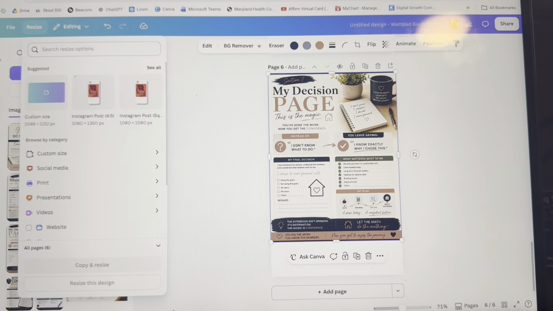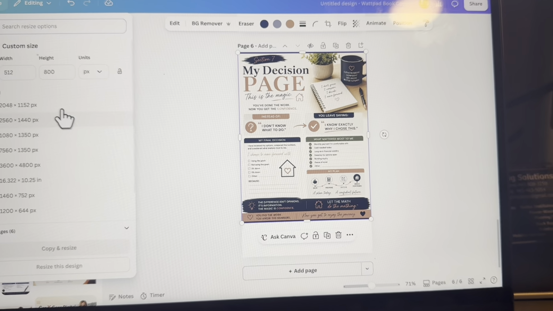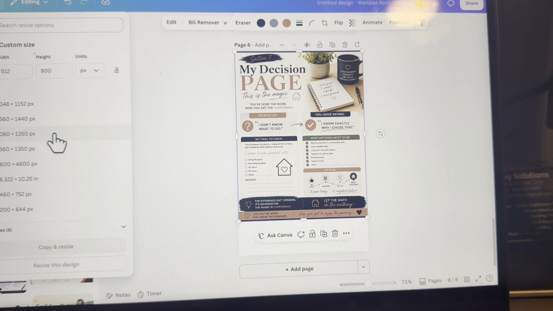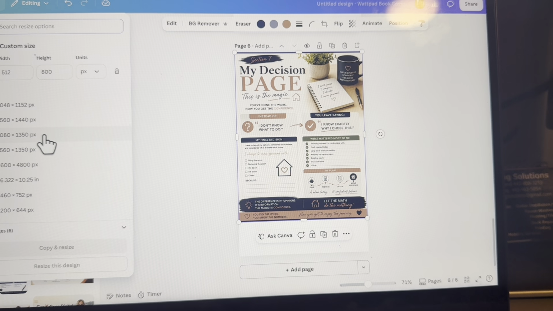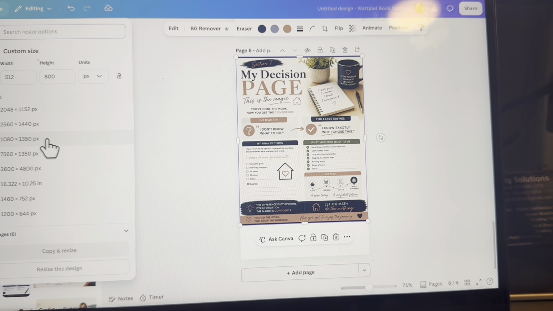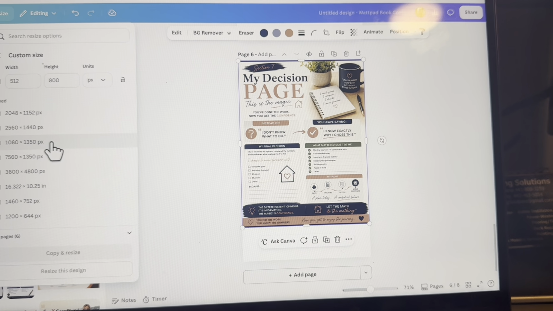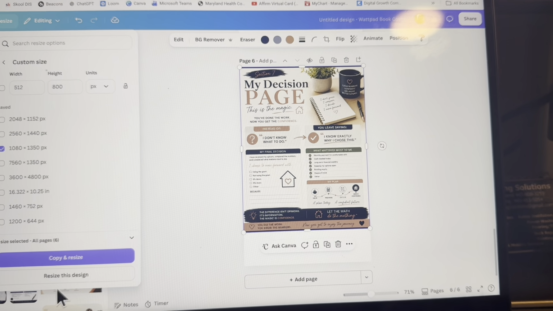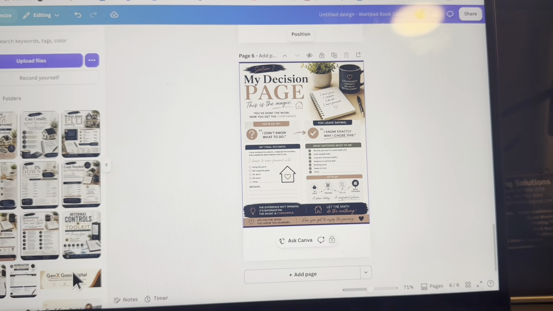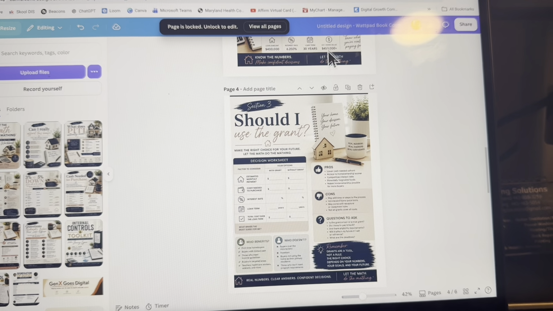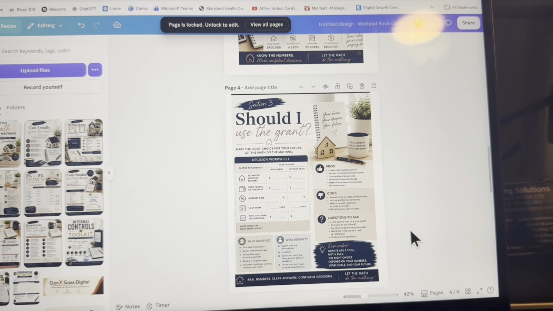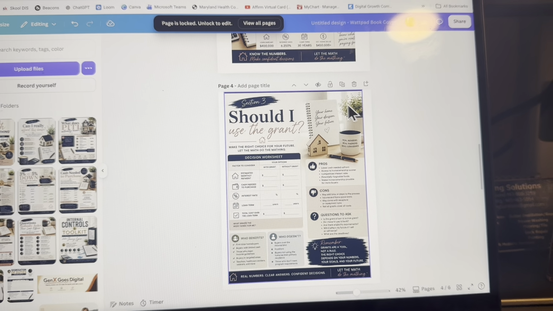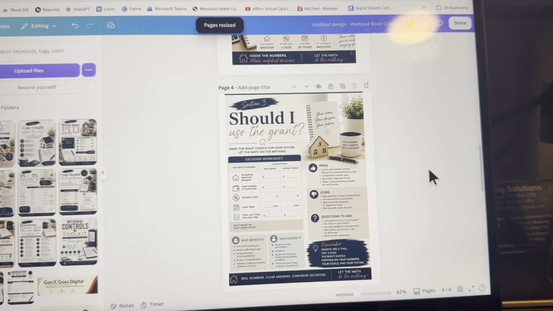We are going to do, see here, it is going to be an 8 by 10. So we're going to do the 1080 by 350. And then we're going to hit resize design. And as you see, all the pages are going to resize for us. You're going to see this page, how it resized for us, right? And that looks good.